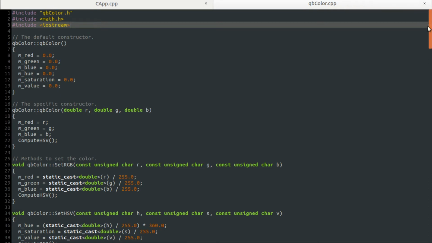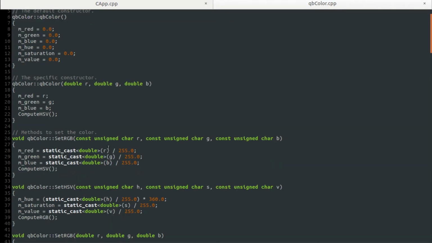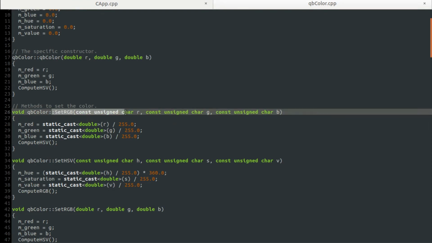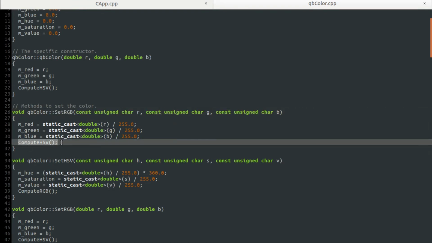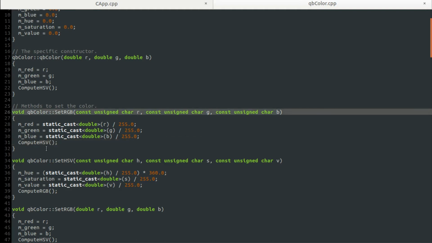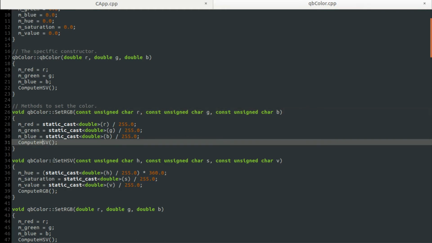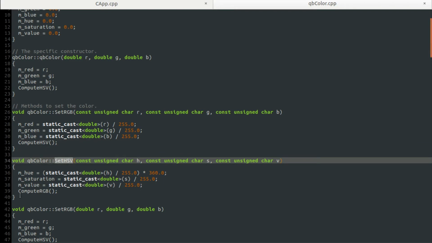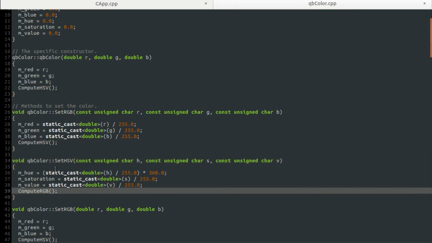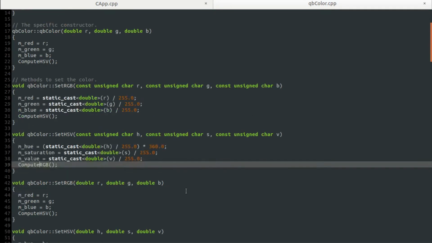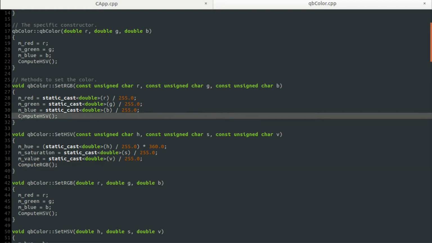So all we need to do now, just to very quickly recap the way this code worked before: if the user specifies a color as RGB, then we call our private compute HSV function, which will then do the conversion from RGB to HSV. And if the user specifies a color using set HSV, we then call our private compute RGB function that does the conversion from HSV to RGB. So this conversion from HSV to RGB, in other words the code for compute RGB, is what we did in the previous video. Today we're going to look at what we need to do for compute HSV, and this of course is the function that converts from a given RGB value to the equivalent value in the hue, saturation and value color space.